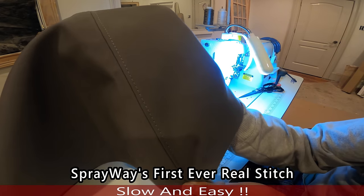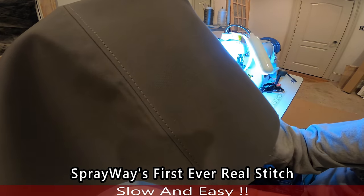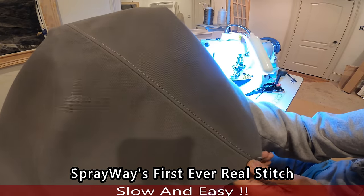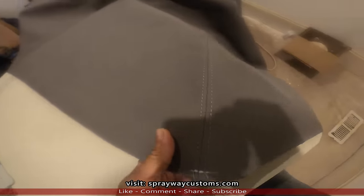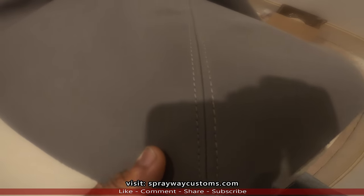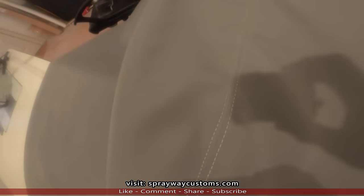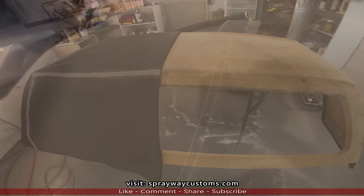What it's looking like. I gotta do the other stitch on the other side, then I'd be good. Okay, finished with the top stitch, as you can see. I'm no professional, but it turned out good for my first time doing it. Now we're gonna take it back out to the shop and get it installed.